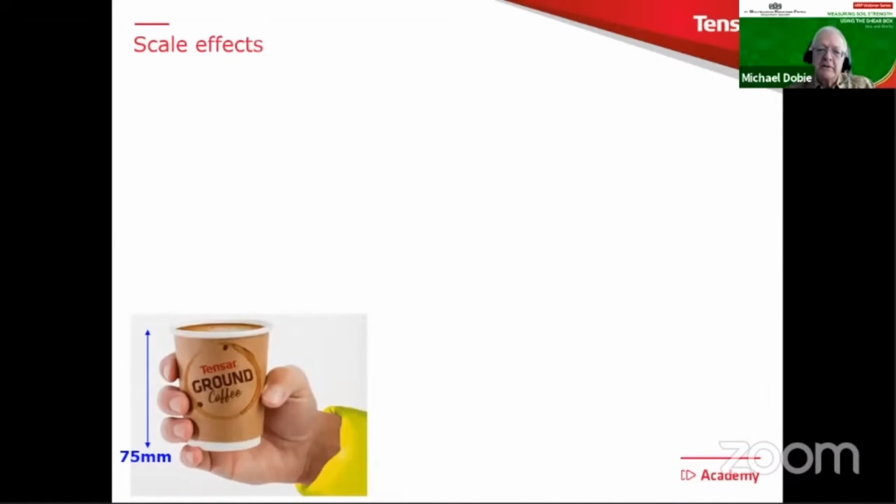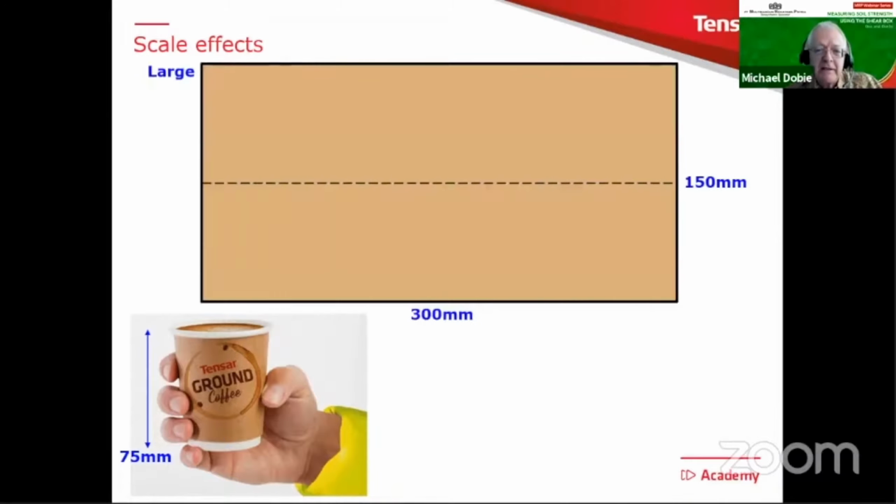Now, let's look at the first of the 3 items I want to talk about, scale effects. And to do this, I'm going to make use of my colleague Andrew Lee's coffee mug. His coffee mug with ground coffee is about 75 millimeters high. So if I put a large shear box nearby, it looks like this. So to scale, that would be the size of a large shear box. We saw it earlier on in the pictures with the dimensions given to you there. Whereas the standard, or I'm going to call it small shear box in this case, is normally 60 millimeters across, 20 millimeters high, and there it's drawn to the same scale.